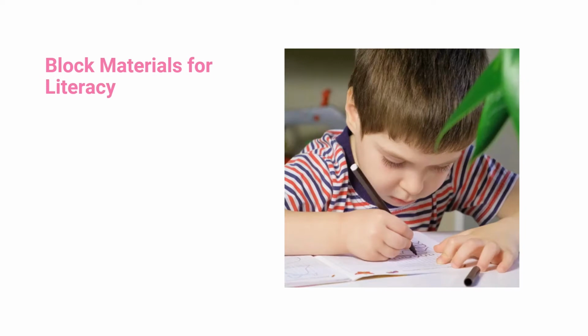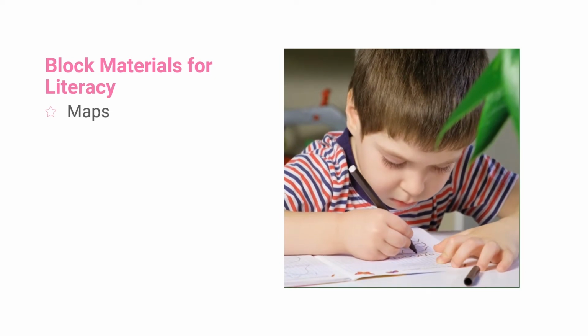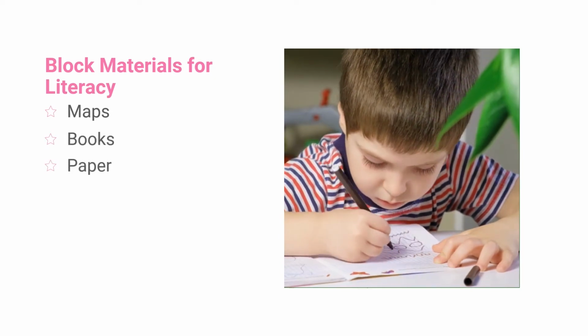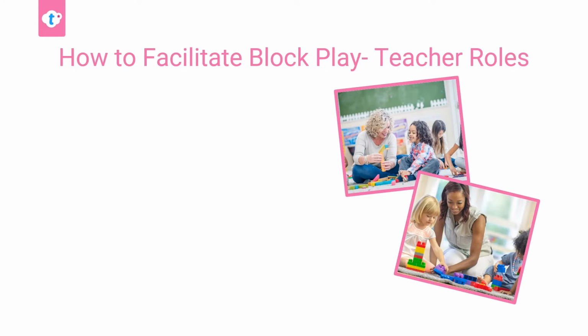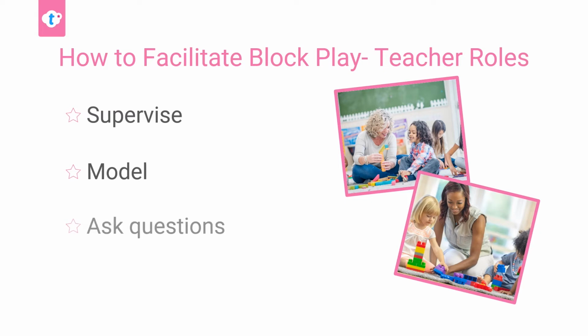To promote literacy in the block area, it's helpful to have maps, books, paper, and teachers should supervise children closely while they're in the block center and model how to build blocks appropriately. Encourage students to incorporate props into their structures and talk about what they're doing by asking open-ended questions.